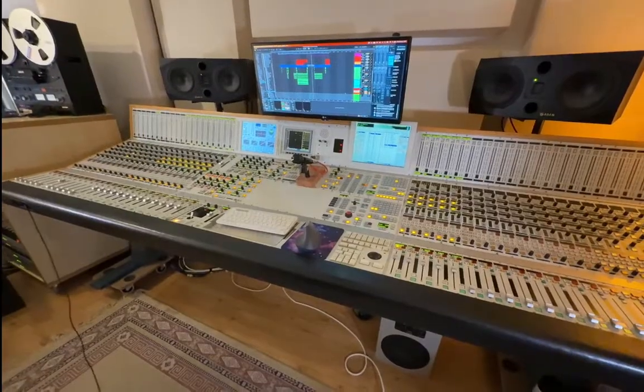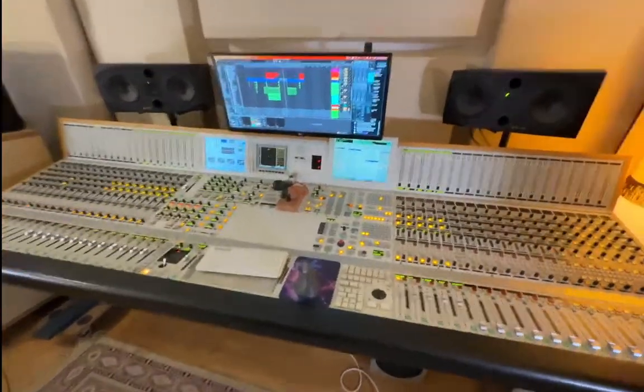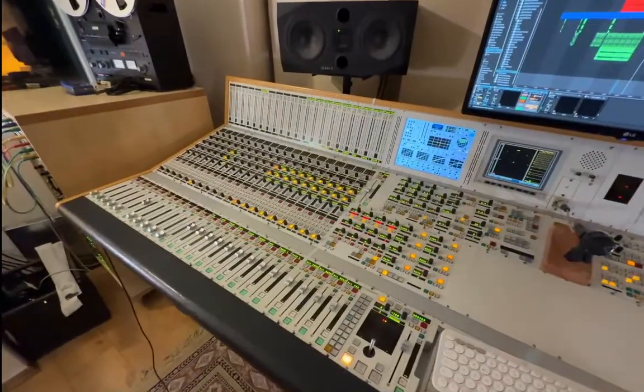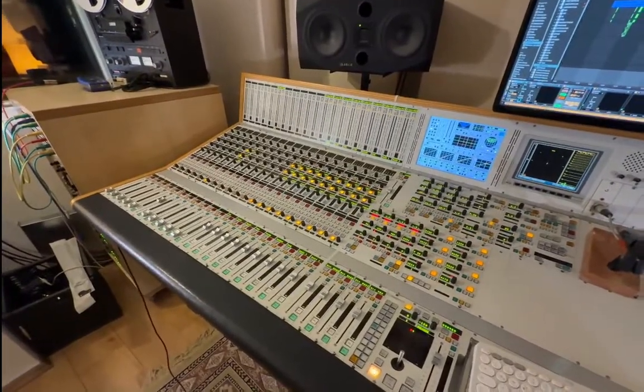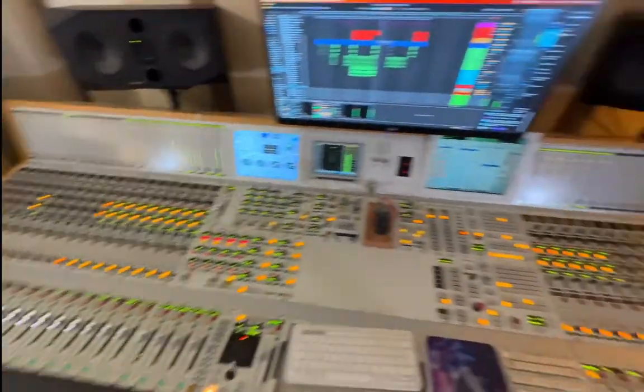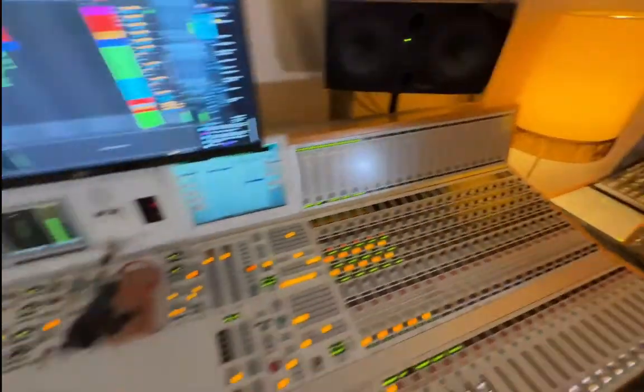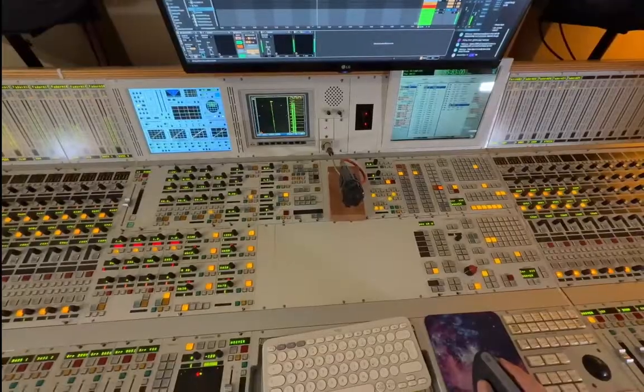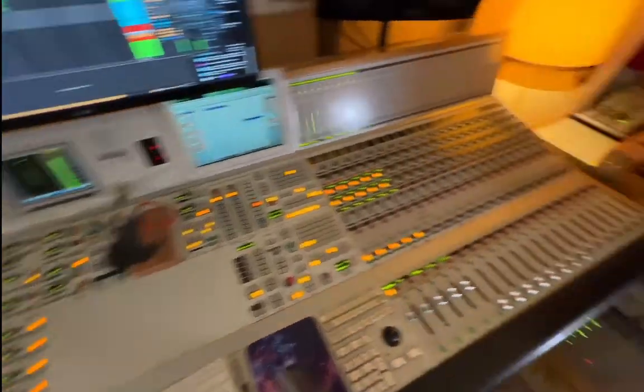I'm gonna quickly set the gain state to my compressor.